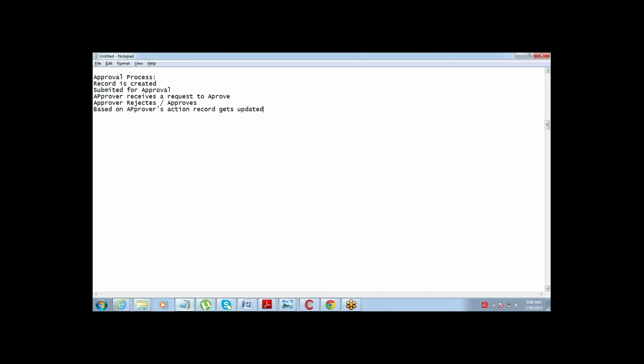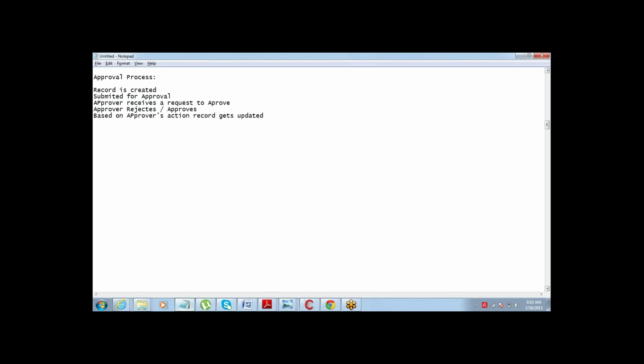That's the process. Alright, so any record which needs an approval, first of all, that record needs to be created into the system. After that, it is submitted for approval. The moment it's submitted for the approval, approver automatically receives a request that this record, this order or whatever requires your approval. Then it's up to him to either approve or reject it. Okay, he can approve it, he can reject it, whatever he feels like.